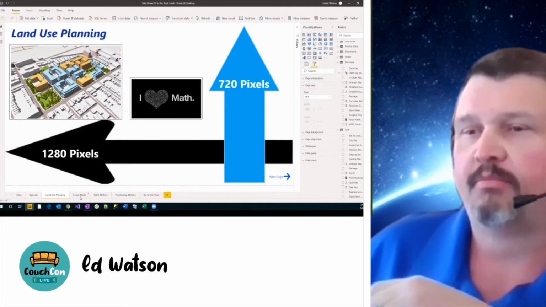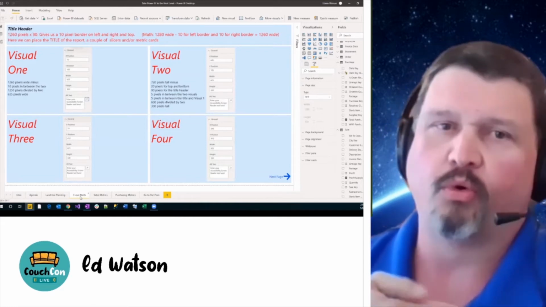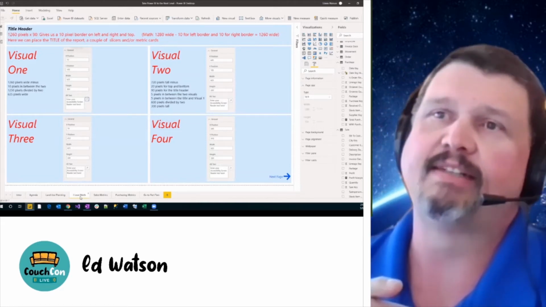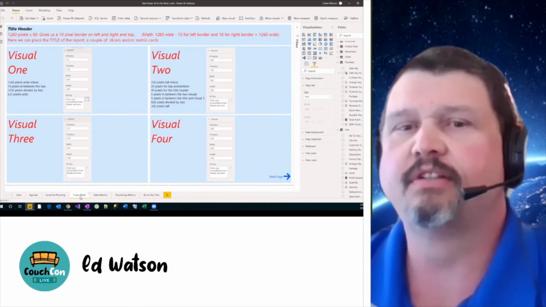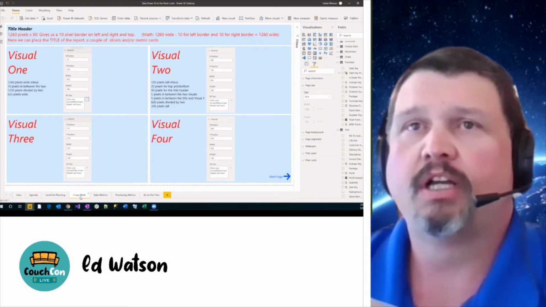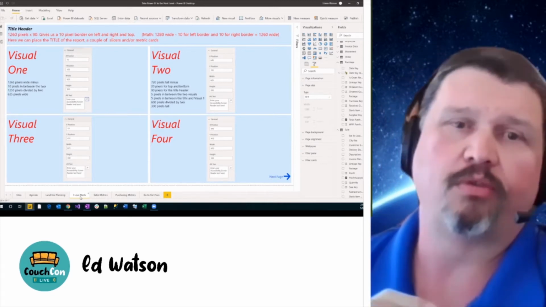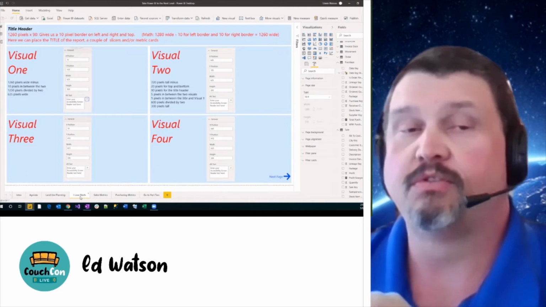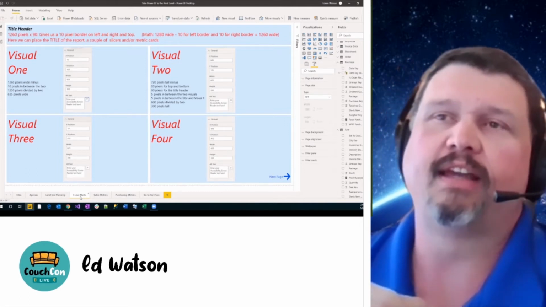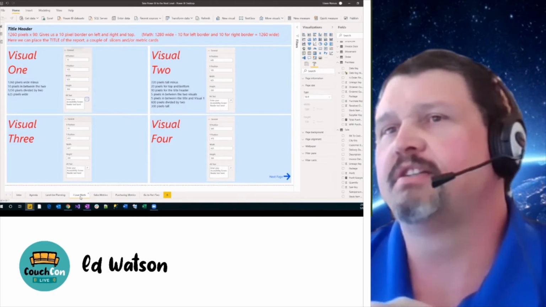We use math because we love math, right? So here's a sample report. Picture these blue shaded areas as, in this example, 4 houses and a road. We have them laid out using math to divide the areas to give us some equal areas and to make things neat and orderly.